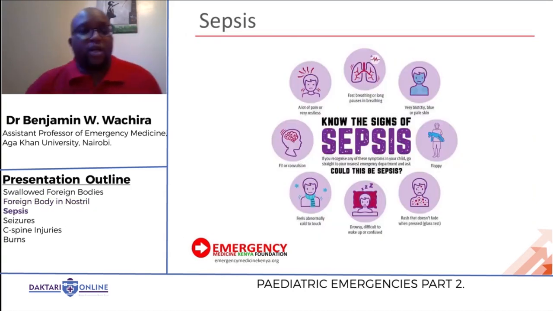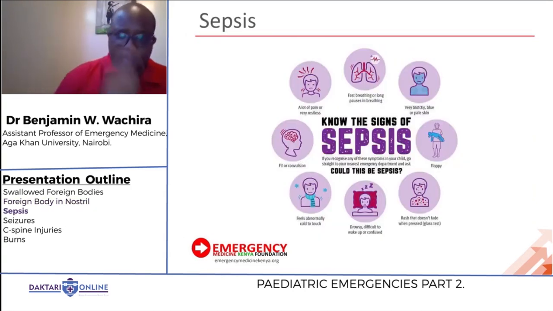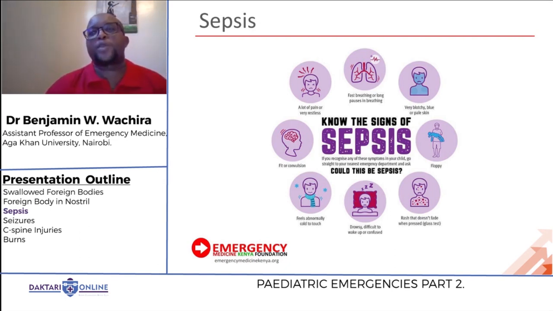All right, what about shock? So again, with any child who comes in sick, the first thing you really want to worry about is: is this child septic? Is the child having anything suggestive of sepsis? Sepsis is essentially an infection that your body has gone crazy trying to fight, and all your systems are getting affected. That's the easier way of putting it.